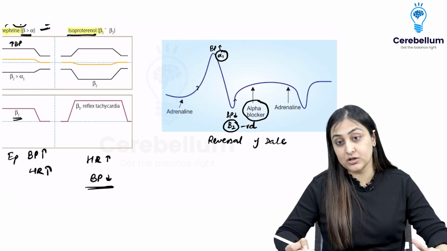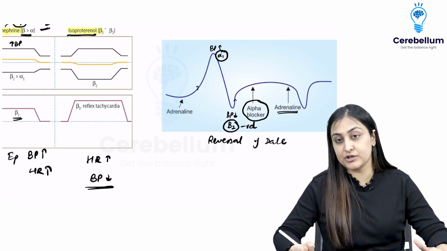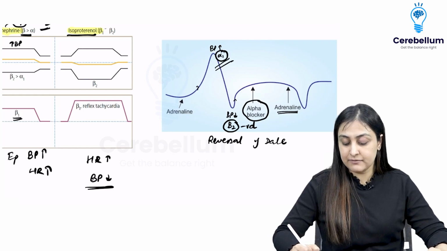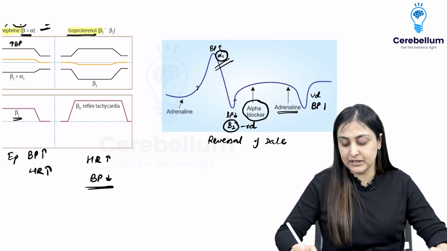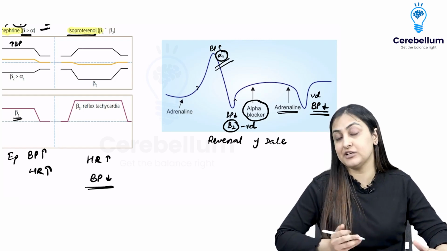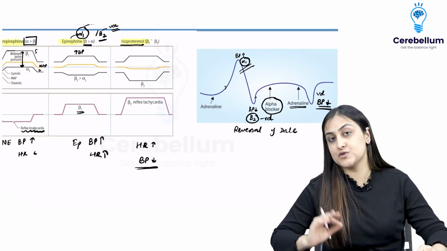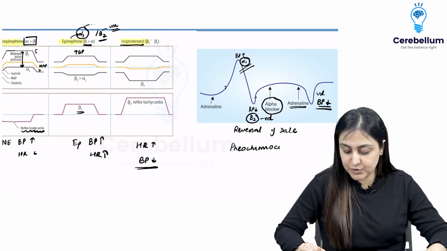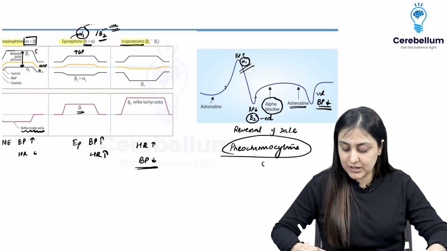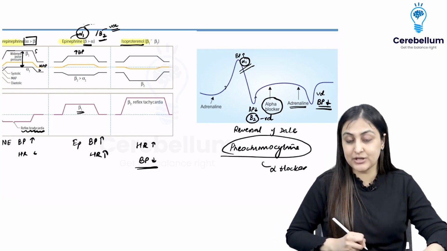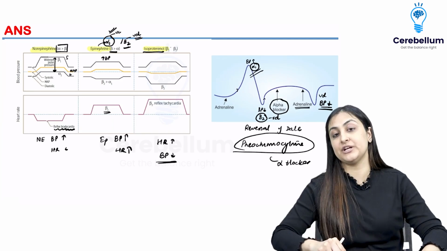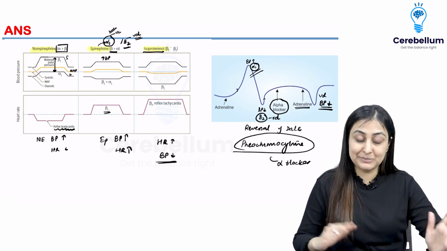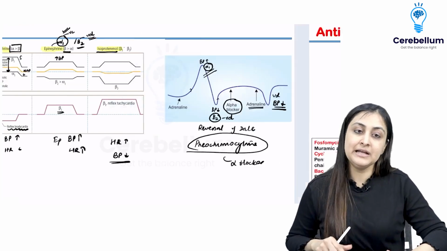When you give an alpha blocker, and then adrenaline, because the alpha action is ablated, you're going to have vasodilation, a fall in blood pressure. This fall in blood pressure after giving an alpha blocker is what is known as vasomotor reversal of Dale, and this is very important in pheochromocytoma. If you have a pheochromocytoma which is producing adrenaline, you can't just give alpha blocker alone. You need to give both alpha blocker plus beta blocker before taking the patient up for surgery, otherwise the patient is going to have hypotension. So this is a simplified version of this that can be tested.